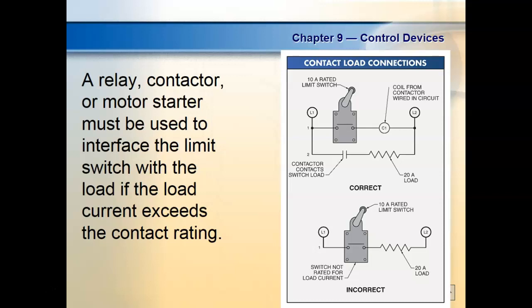So the more current the contacts are rated at, the bigger they're going to have to be, right? You understand that? Which means they're going to cost more. A lot of your motor starters, I saw some contactors where the main contacts were as big as my arm. But these guys cost a lot of money, right? So fuses and circuit breakers are rated at a current and a voltage. The voltage rating is a guarantee that it'll be able to disconnect the circuit even though it's got that push there.